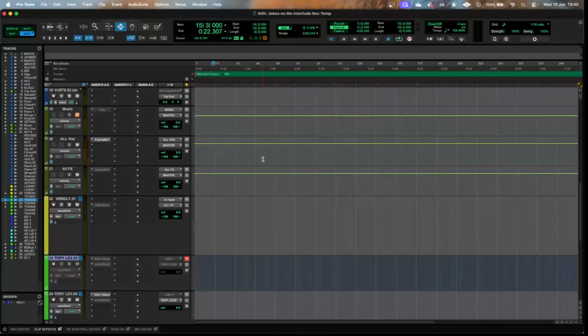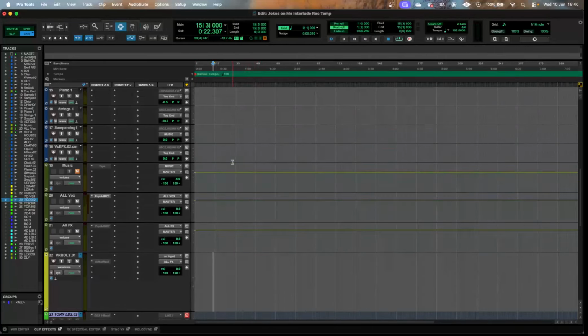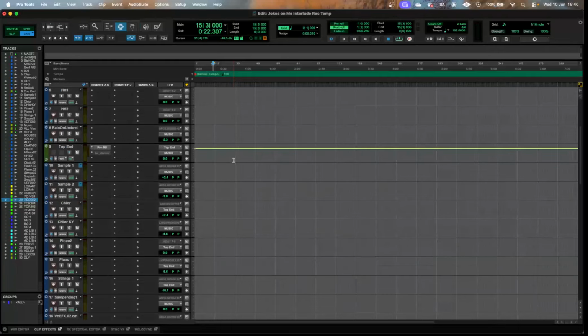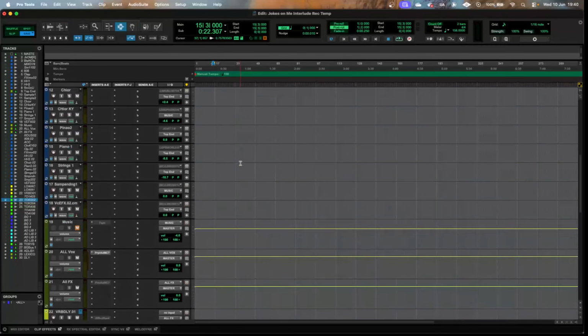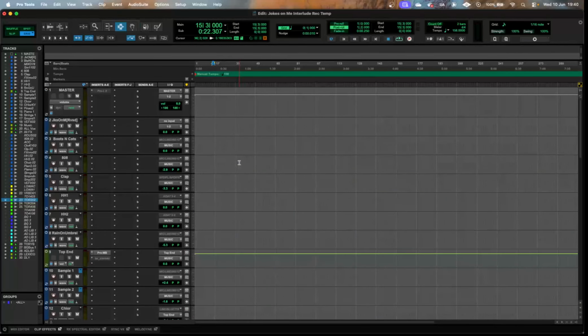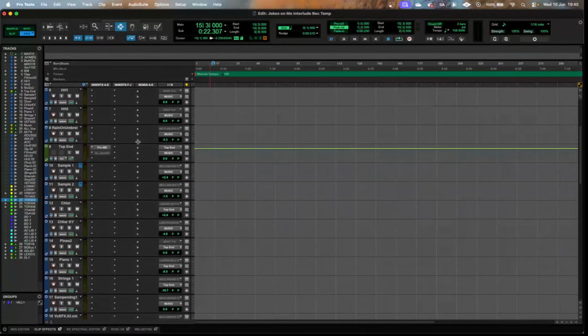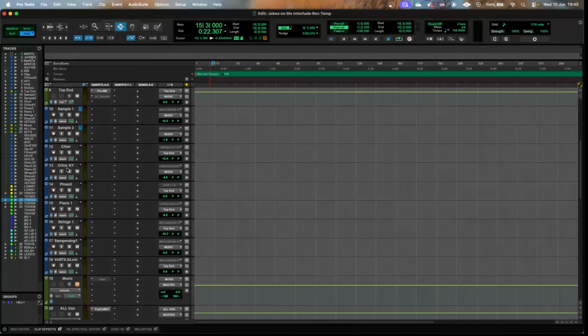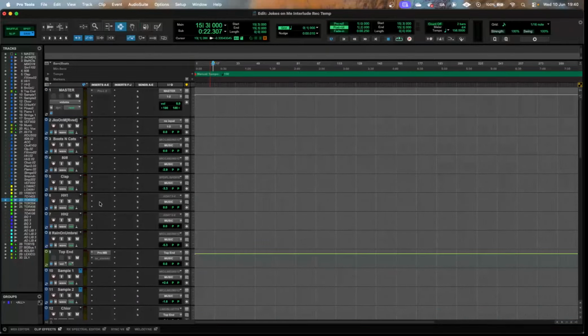Today we're having a Tory Lanez session, and as you can see, this is a Tory Lanez. I have no idea if it is a mixing template or a recording template. My only indication of it being more of a mixing template is that there are all of these buses here with choir and piano spelled incorrectly. That's spelled correctly. Anyway, I don't have any of the stems. I don't have any of the vocals. I will not be sending it to you either way.